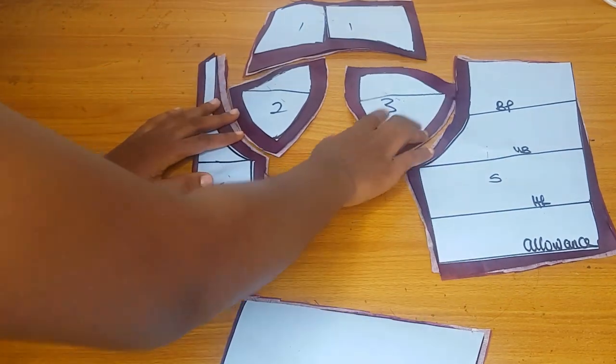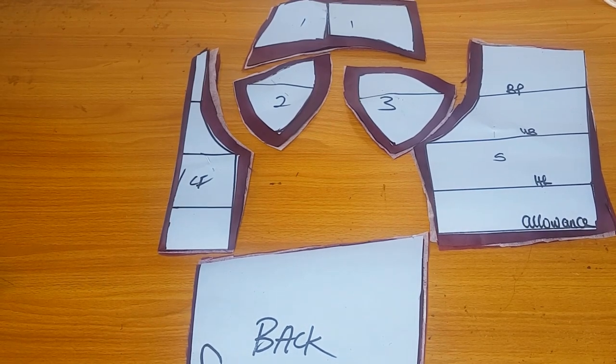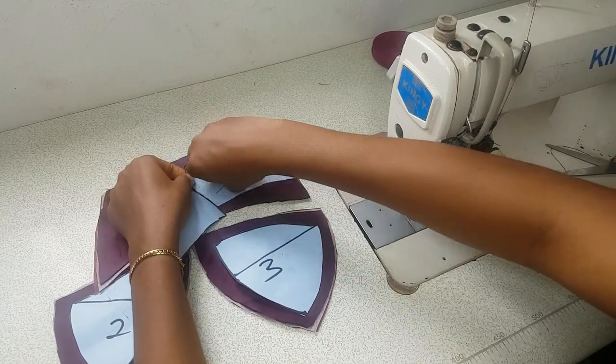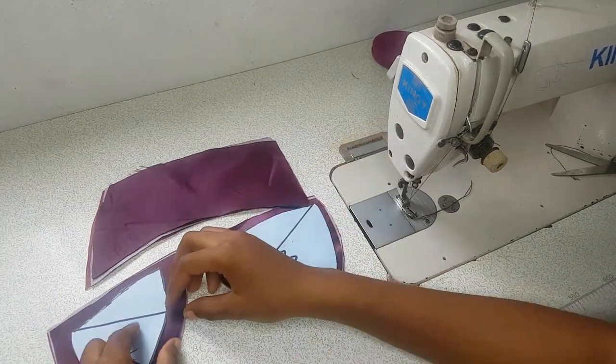You can see how they look. This is the upper part and this is the lower part. The center front is unfold. Remember, it is unfold. If you want to open it, fine, you can open it as well. First of all, I'll start by joining the bra cup. You can see I have 3 pieces here, the upper piece and the lower pieces.